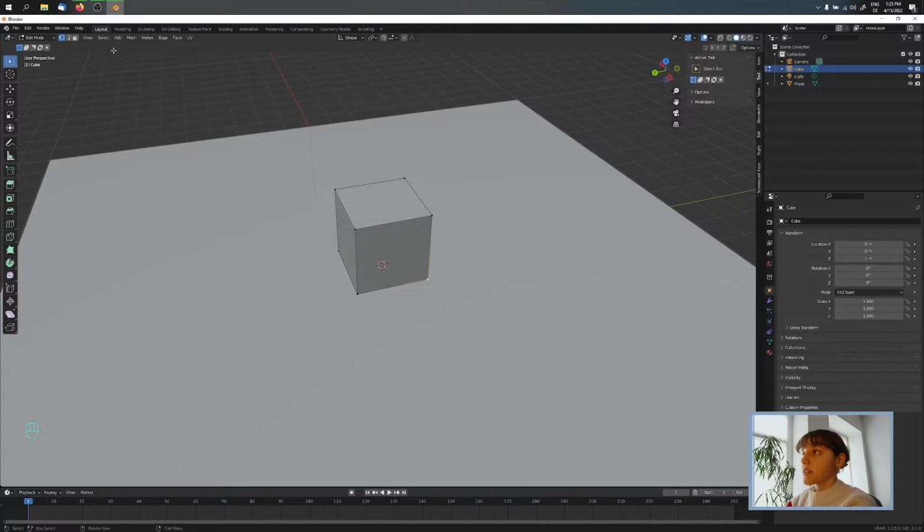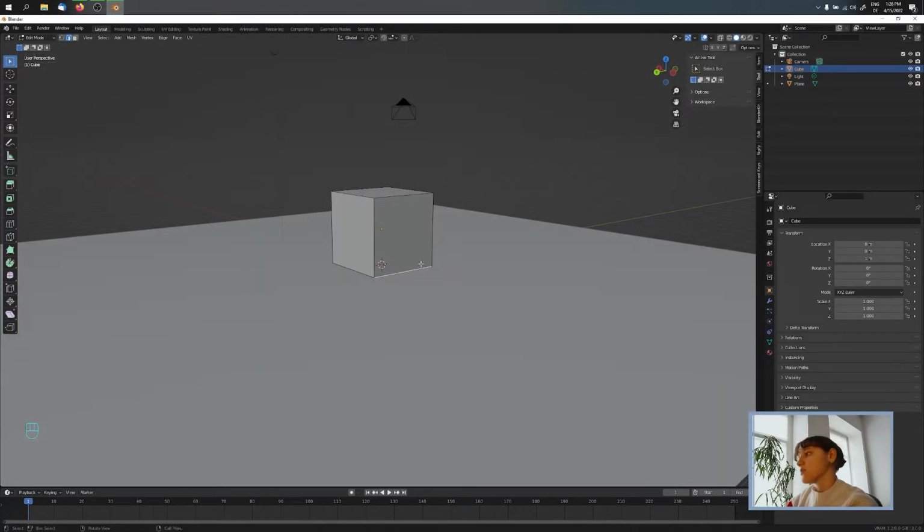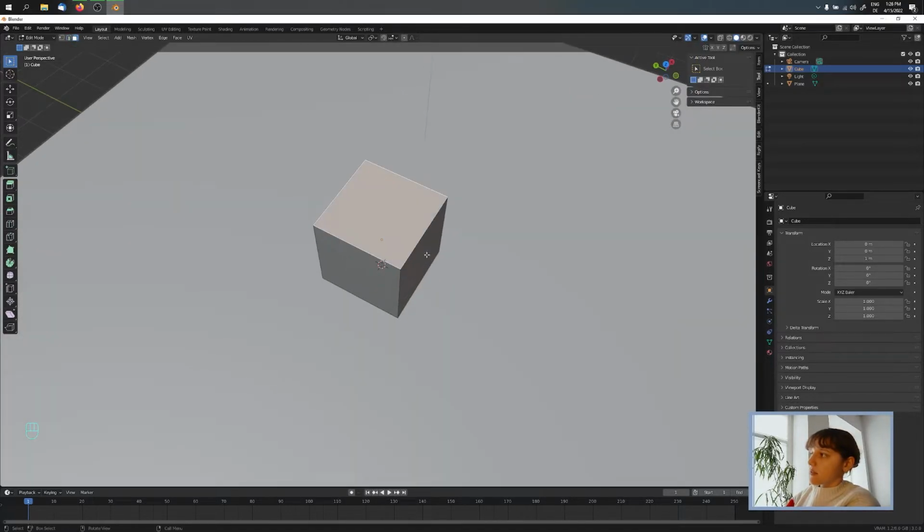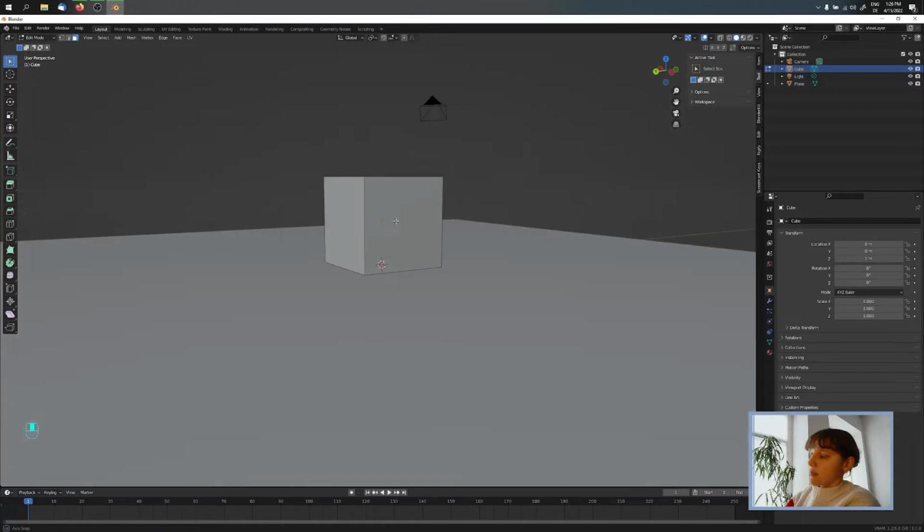Or, for example, I can say, okay, no, I just want to have the edge. An edge is always two vertices. So you can see it like here. Here are my edges, and I also can press the edges. Or we can say I just want the faces, and here we can press the faces.